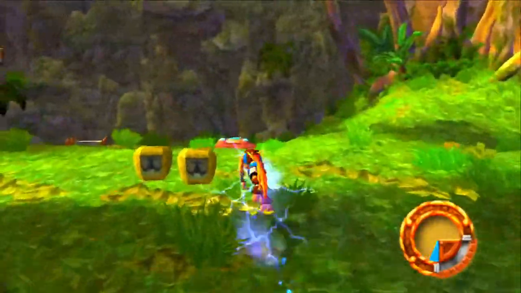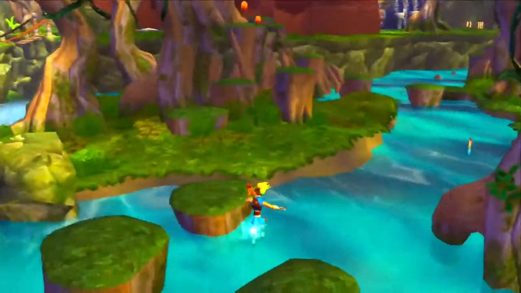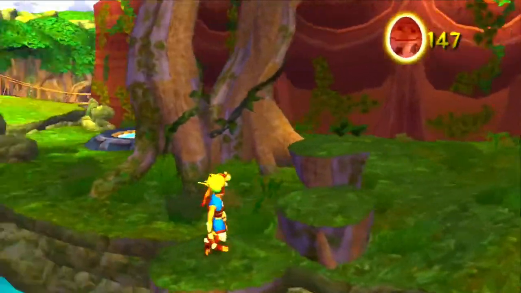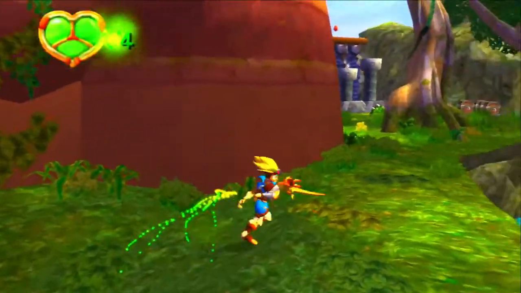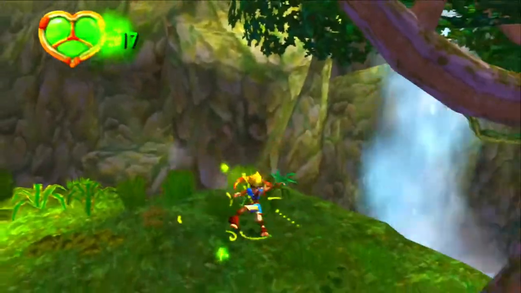Can we get? Ooh, and we died. Keep away from those dark eco boxes. Say goodnight, Jak. Well, that died really quickly. Way over here now. Alright, you guys can just go this way too if you really want to. Yeah, we kinda died. We kinda needed the green health there, but you know. Let's go this way this time though.